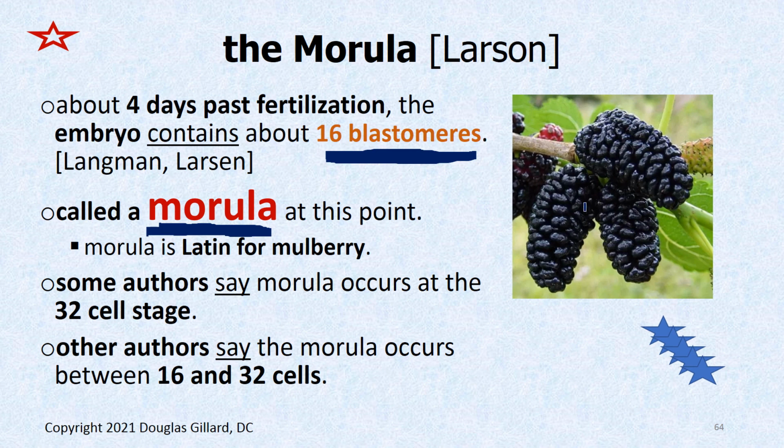the small berry. Now, confusingly, some authors call it a morula at the 32 cell stage, which is confusing. Other authors say 16 to 32. So if this is going on YouTube and I have my followers watching this, if you're a medical student, look at your board, look at Carlson. Chiropractic students, look at Langman or Moore's, see what they say. Unfortunately, Langman says 16 to 32, Moore says 16, so they don't even agree.